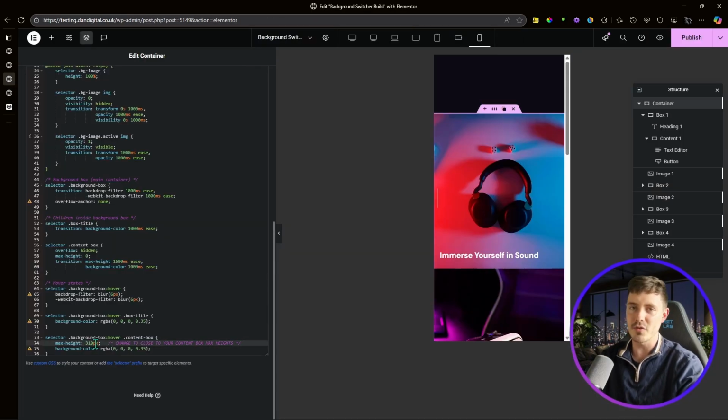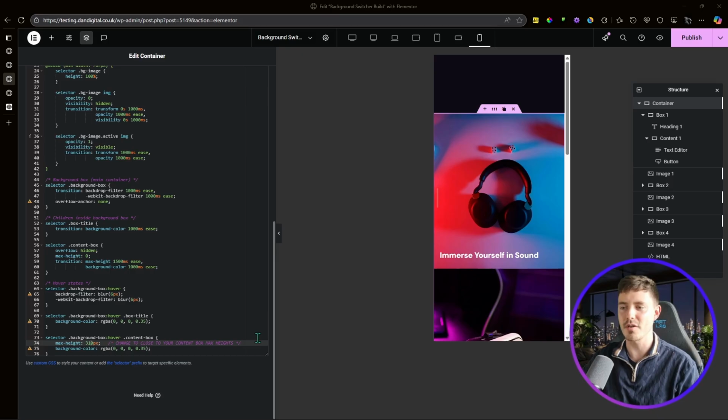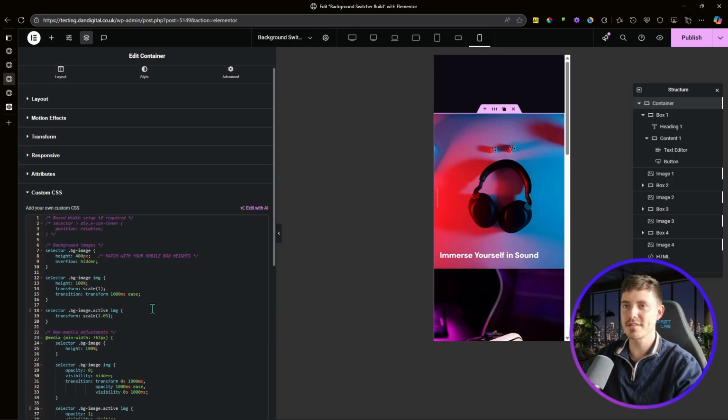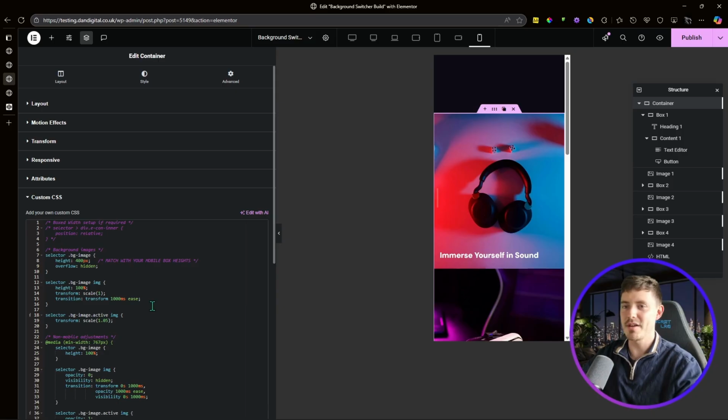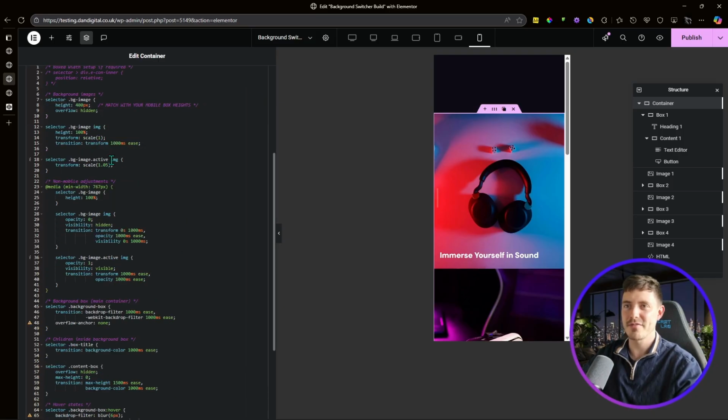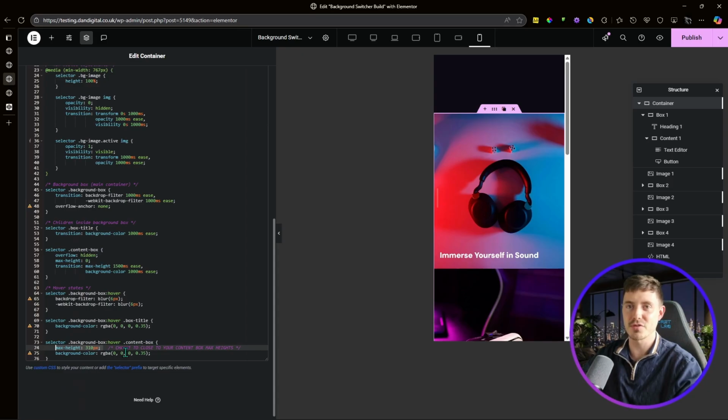I've just rounded it up basically to the nearest 10. But that's what the note means: change to close to your content box max height. It's just the maximum height of your longest content box at its thinnest point. So I hope that makes sense, guys. But those are the only two functional requirements you need to change. If you do, maybe it'll work perfectly first time, hopefully. But if you need to change some bits, they're the two bits you'll want to change functionally.